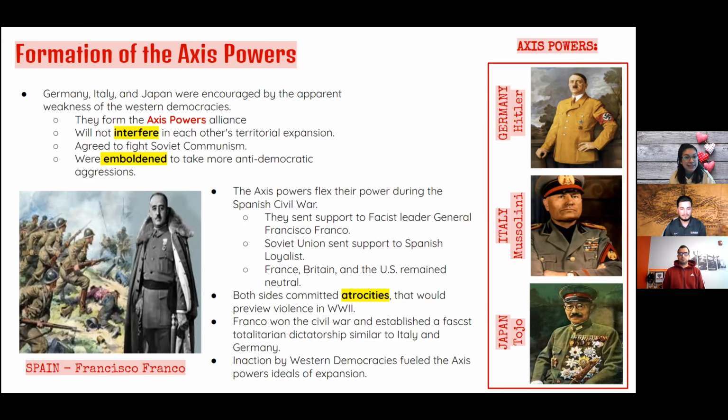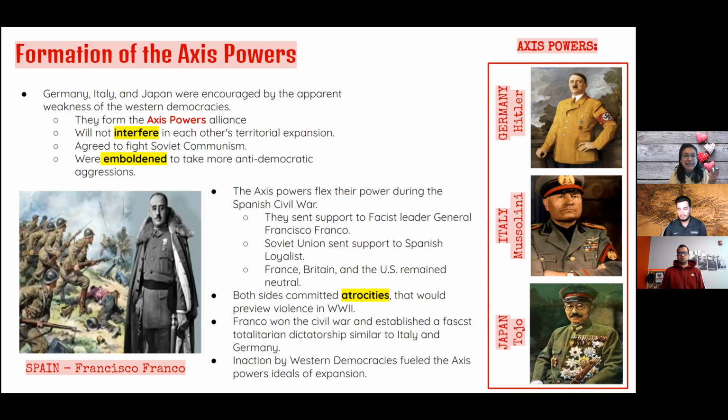However, Stalin, who they turned their back on, he said, oh, you're not going to get me. He decides to send support to the Spanish loyalists. Then France, Britain, and the United States, again, remember, they really don't want to get involved in anything. One, because they don't have the financial resources to get involved. Two, the Great Depression's going on, and they're trying to fix their own problems. And three, they just got out of a world war, and they're really not trying to get into another one again.